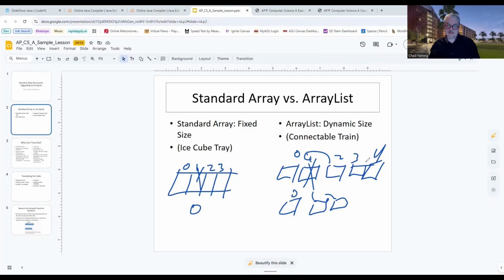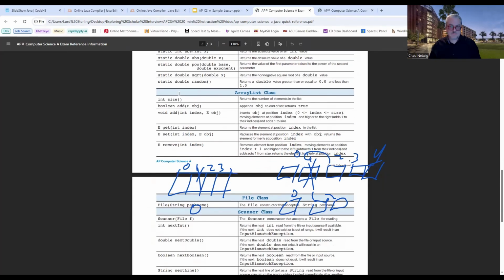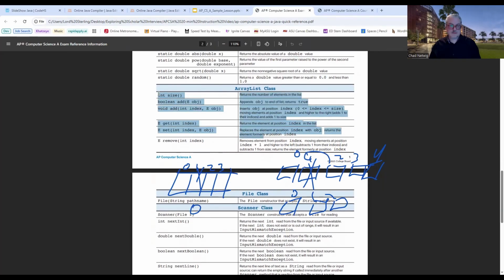Now we're going to use, for the sake of your AP Computer Science, array lists. And so you can see over here, I need to go back to, I think it's over here. You can see we're going to be using the array list here. That is where we can add, and we can remove, and we can set different elements. So that's what we'll be using. One of the other things too is it has a size. So I will show you that here in just a minute.